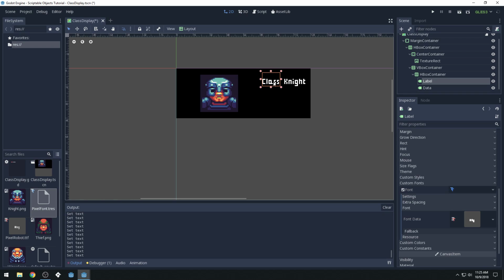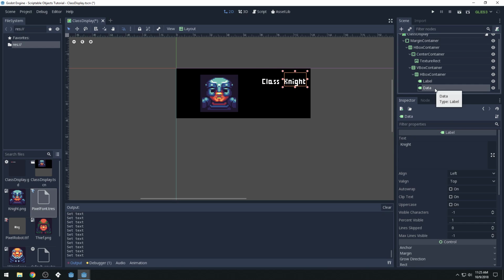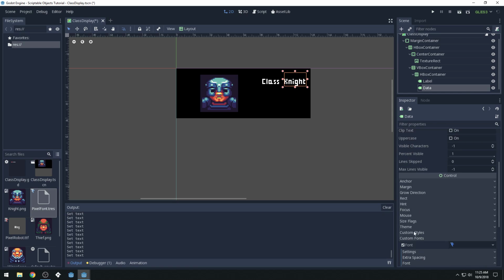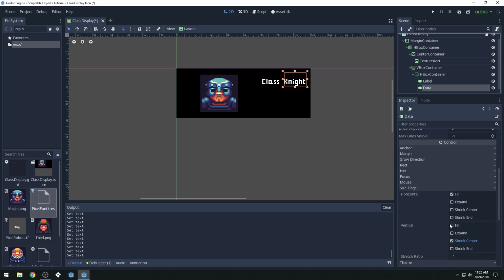And we want them to be separated. So one thing we can do is we can make the data take up, if you come into its size flags, we can do expand on horizontal.